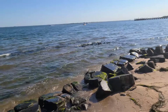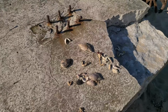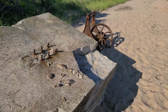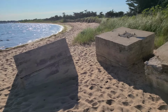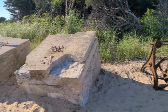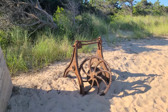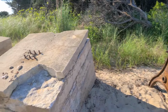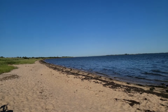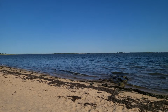And take a look at the shells and crabs cracked open on the rocks. This possibly, not 100%, but it could be the job of seagulls. These guys pick up things like small crabs or oysters, and then they drop them on something hard like rocks to crack them open and eat. To watch it, it's pretty interesting and fascinating. Until one day, you notice one of them using the roof of your car as that hard surface to crack open an oyster. Ask me how I know.